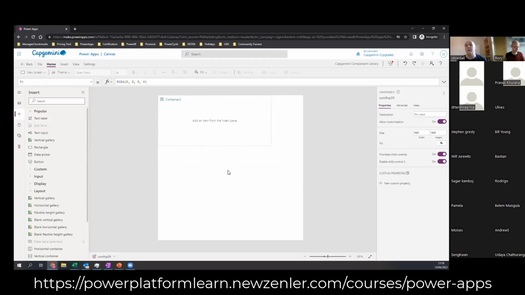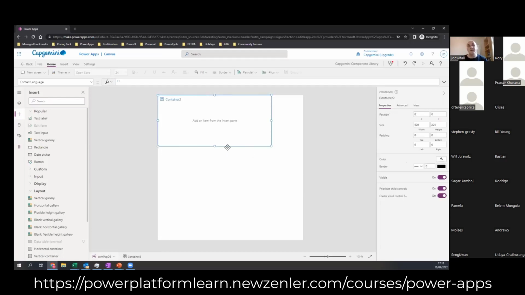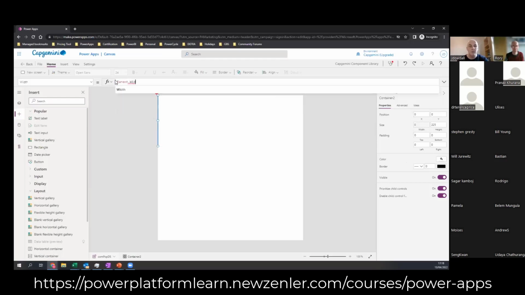At this point, I'm going to set the canvas fill to transparent. This is quite important. So the background canvas of the component is actually set to transparent. Back to the container, we've set the X coordinate to 0, and we've set the Y to 0. What I'm going to do now is I'm going to set the width to Parent.Width.